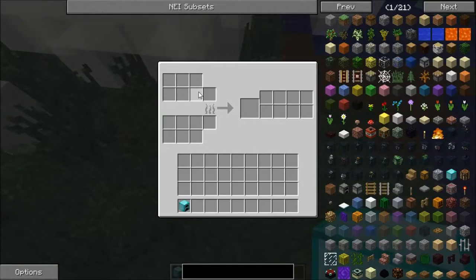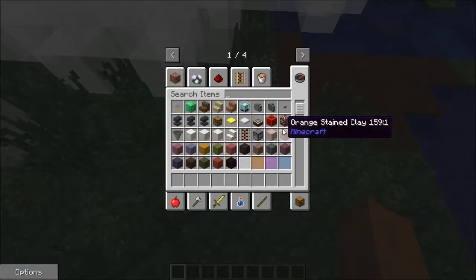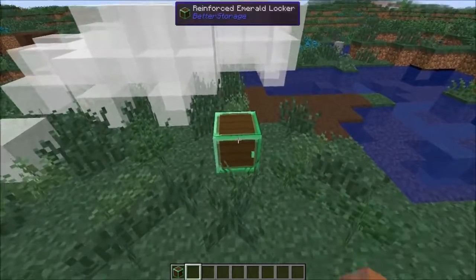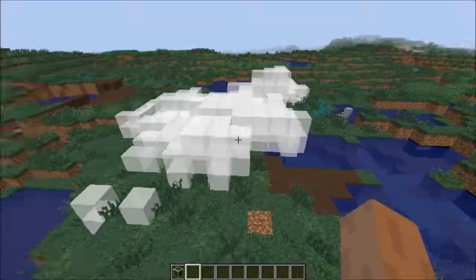You can smelt 14 stacks. Yeah, only that. So, that's pretty cool. So, that kind of stuff. So, reinforced emerald locker. That kind of stuff. Pretty cool. Lockers. Okay.